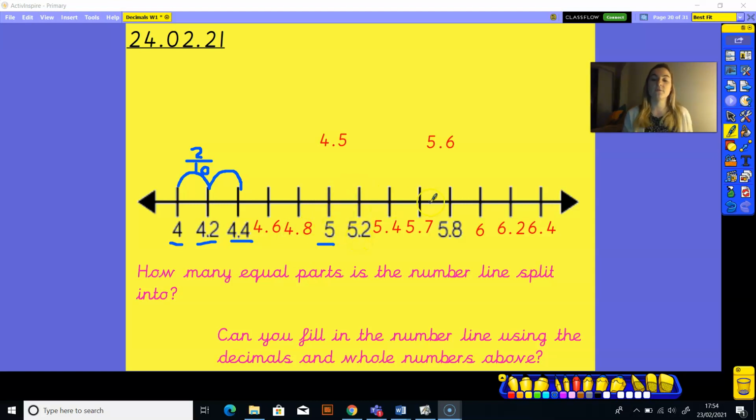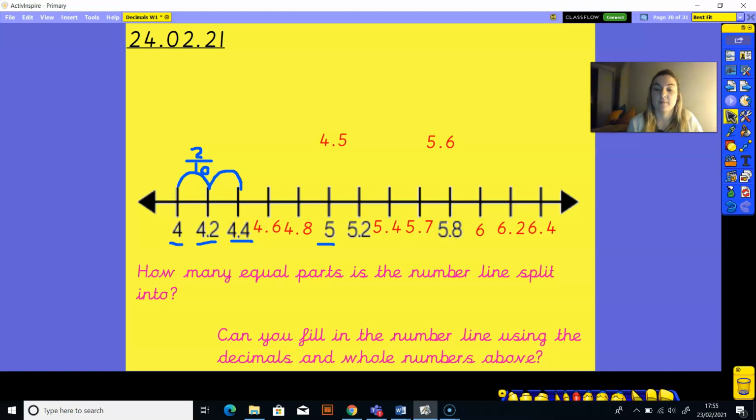So then I've got 5.2, 5.4, 5.7. Oh, 5.7. Again, that's not quite right because I've stopped counting up in 2s and I've started counting up in 1s. I need to remember to keep it the same increment, keep it the same amount each time. 5.8, 6, because remember, I've got my whole number now and I've added 2, so that 8 has now made my 5 change to a 6 because my tenths have become a whole number. 6.2 and 6.4. So I hope you all got on okay with that one and didn't find it too tricky.